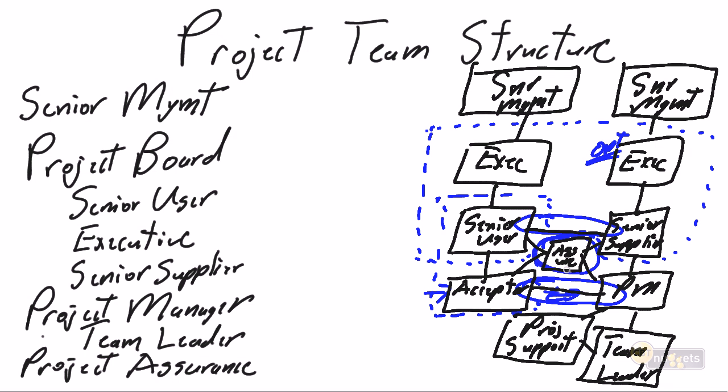Ran out of real estate a little bit when I was drawing this. This mess here in the center is my project assurance. So again, they're independent. They aren't part of the PM team. They report directly to the customer side of the area. So if there's an arrow, the arrow is going to be reporting there, and the PM and the senior supplier is going to be monitored by the assurance. We have a team lead as required to support the PM.